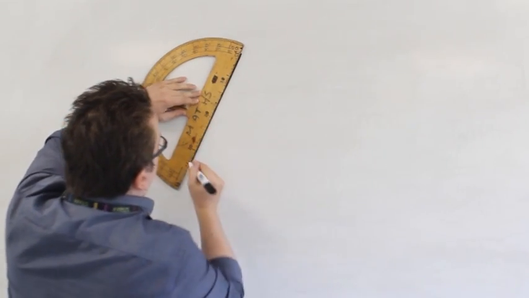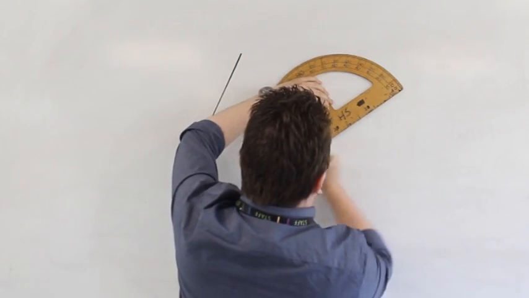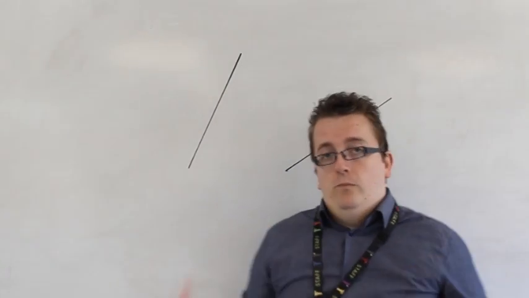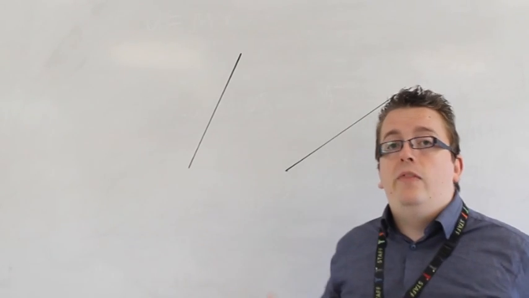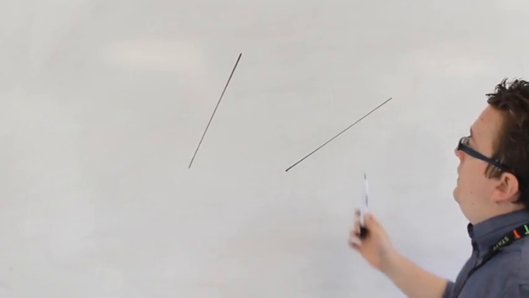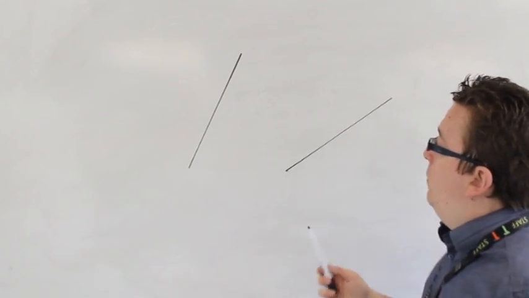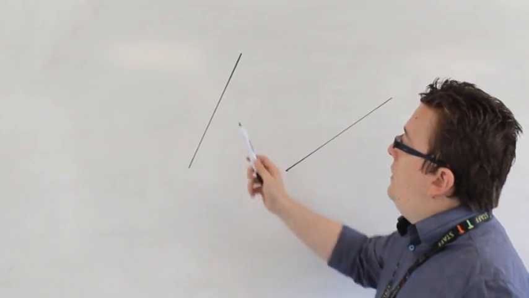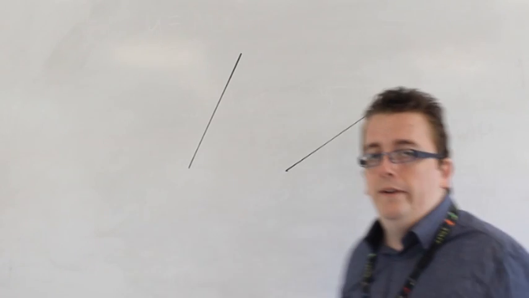So if I just draw any two lines - here is a line, and here is a line. First of all, there is a difference in the sense of where they are placed, but we'll come on to that later. Really, the key difference between those is that you might say, well actually, this line is steeper than this one.